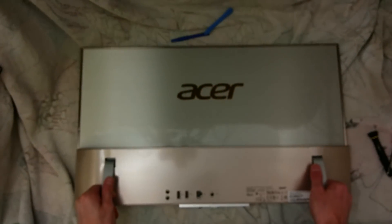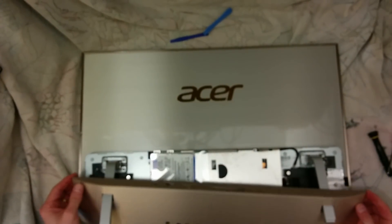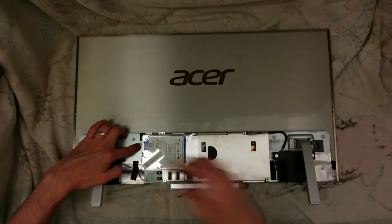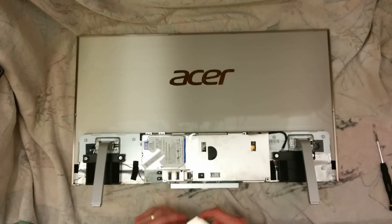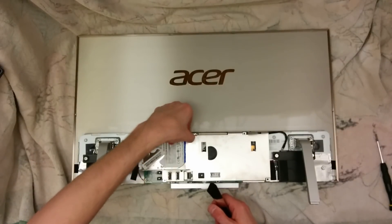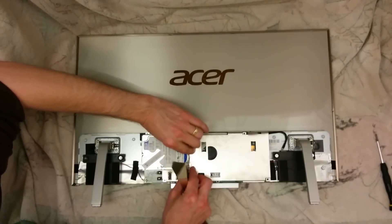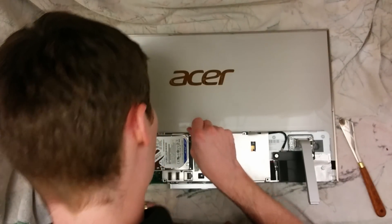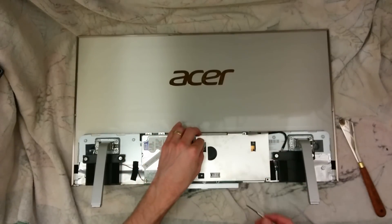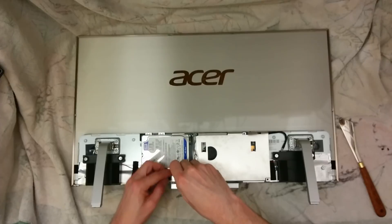Now I just need to work out how to get it off of this stand and get it around the stand. One tiny screw there. In Lenovo's style, it's taped. One more screw there. One more screw down in there — that's going to be a real pain if you lose a screw in there. So make sure you have a magnetic screwdriver.